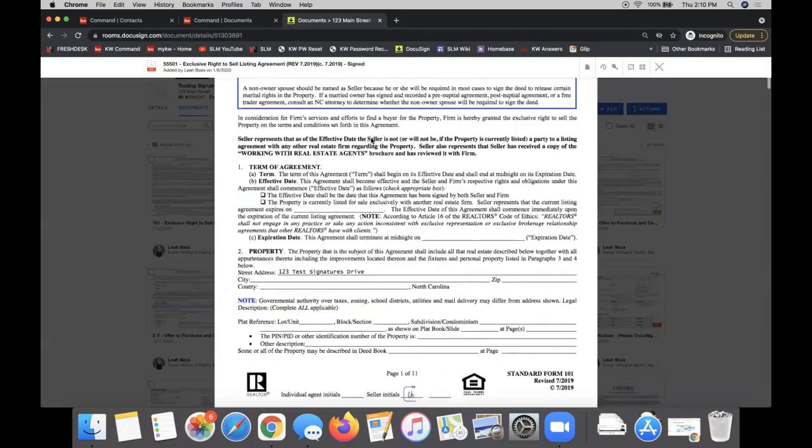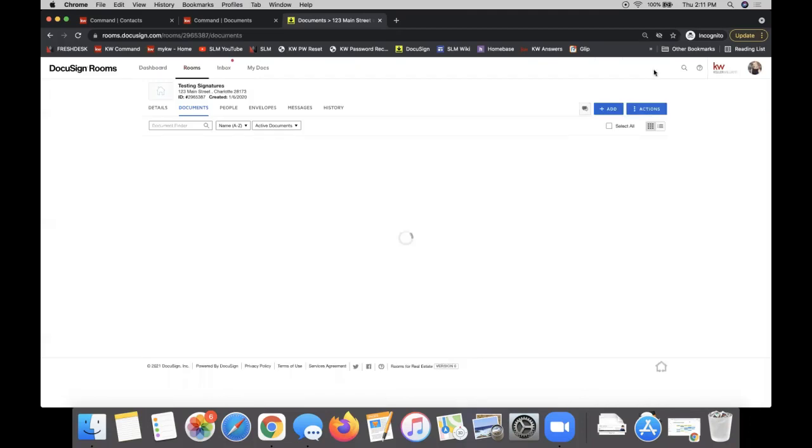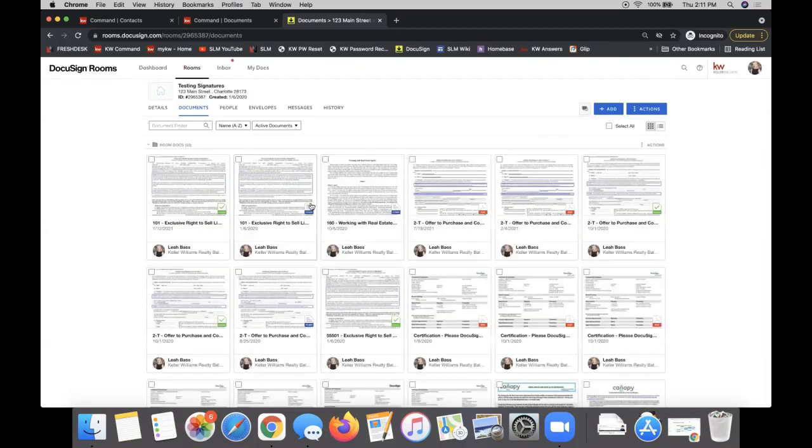It's not editable. And the reason being is it has a signature, so it preserves the signatures on there. All right, so again, just a heads up, original copy that's editable will always have the blue icon, but your signed paperwork, once it's been signed by all parties, you'll get that coming back to your DocuSign room as a totally separate form showing signed right here. And if you have any questions on that, please feel free to let me know.